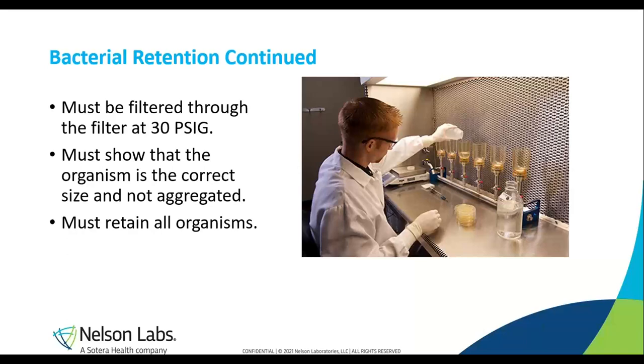After the liquid is pushed through the filter, it is then collected in a vessel. This whole test takes place in a closed system and follows aseptic processes. From that vessel, we membrane filter the entirety of the filtrate — this could be filtering 12 liters of solution through a manifold. We then incubate the membranes for at least 7 days and then observe growth, if any. For the filter to be successful, it will have to retain every organism. There could be no growth on any of the plates. This testing follows ASTM F838. There are other tests that may be used for Level 1 testing, but at the moment, this is all we offer at Nelson Labs.